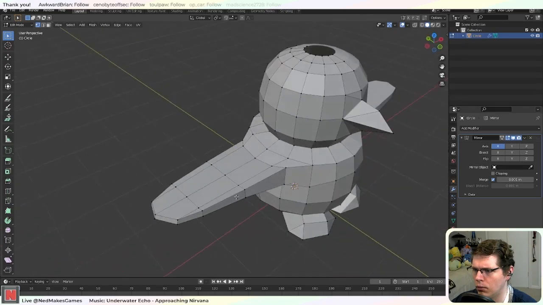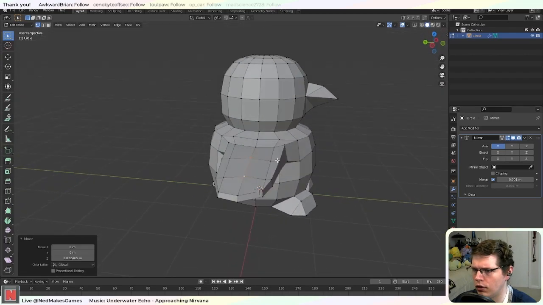Anyway, yeah, the top is too flat for sure. Needs a little bit of roundness.